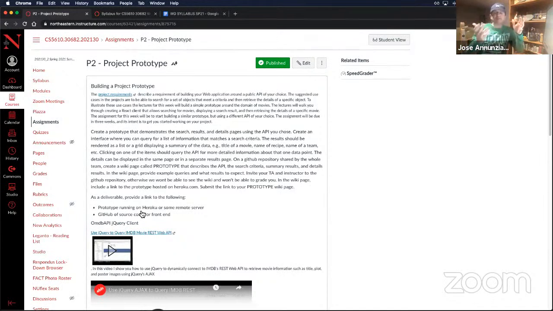Obviously, there's plenty of other features that you can work on that I definitely encourage you to push as far as you can. But definitely that is the minimum. And the intention is that working with third-party APIs is one of the more challenging things to do because you don't own that API, right? Somebody else owns it, and you can't make any changes, and you have to work with whatever they give you.